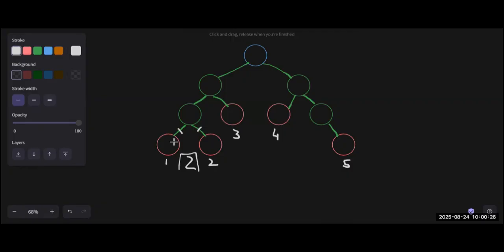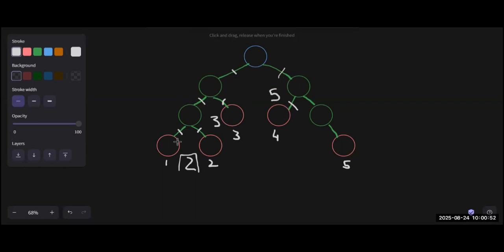If we count the length between 1 and 3, we see that it is 1, 2, and 3. So the length between 1 and 3 is 3. And the length between 2 and 3 is also 3. If we count the length between 1 and 4, it is 1, 2, 3, 4, 5. It is 5. And if we count the length between 1 and 5, it is 1, 2, 3, 4, 5, and 6. So we have to return the longest path between any two nodes.